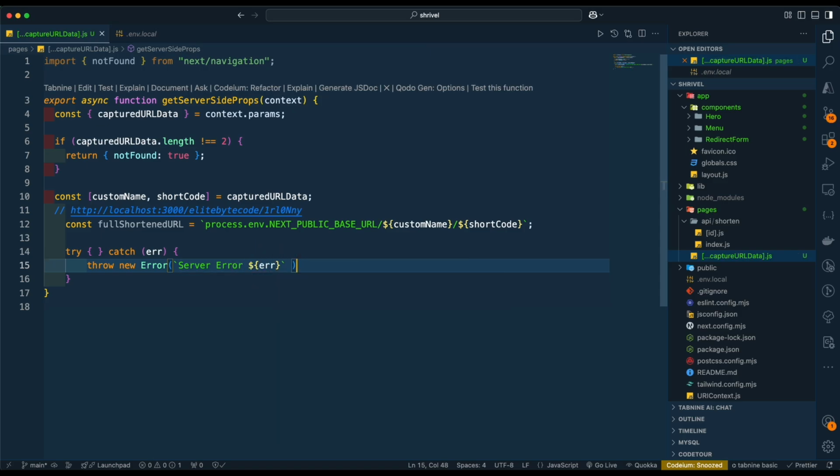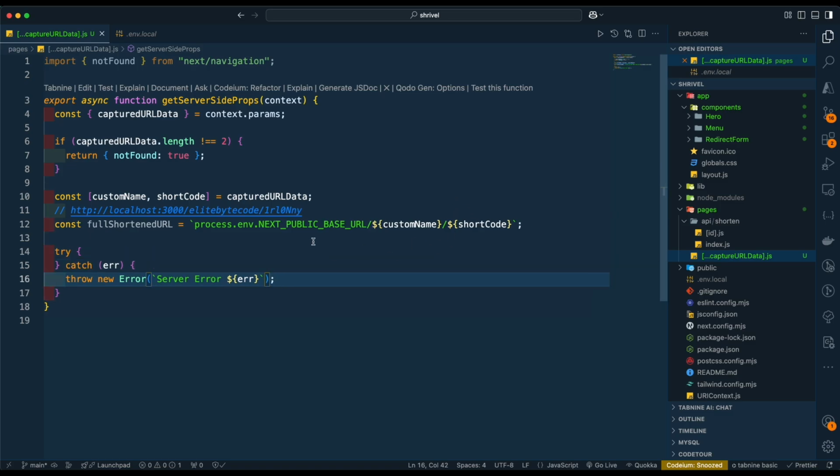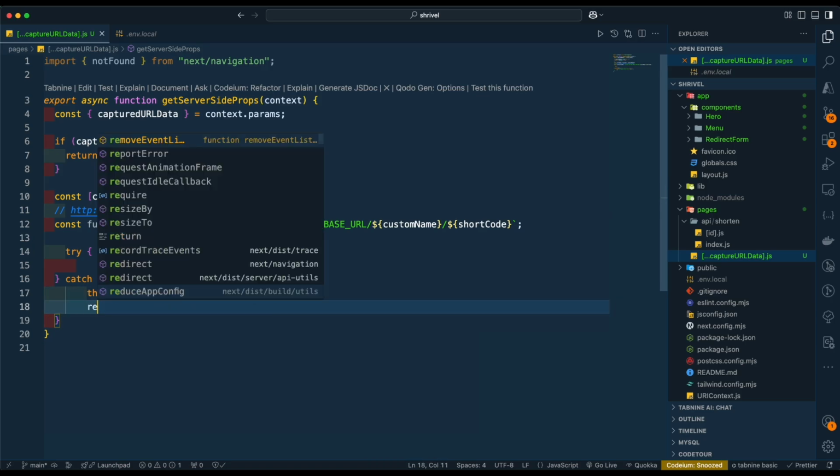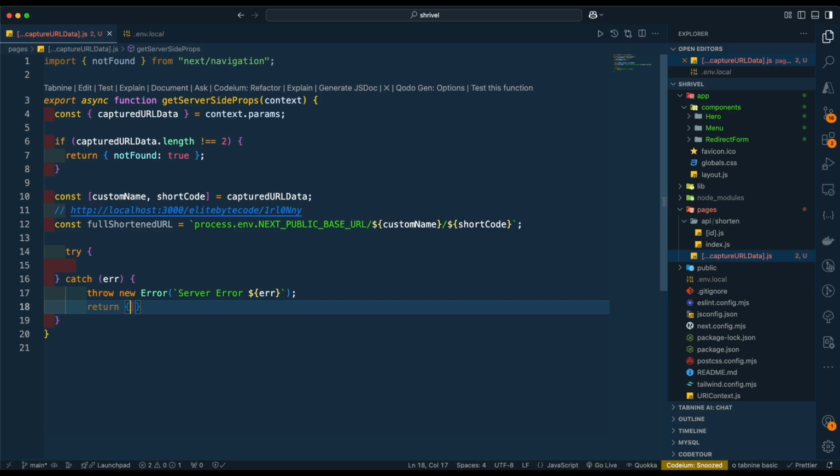Most times it's that it has failed, the URL does not exist in the database. You can update that, and you don't need to worry about this, because this error will automatically generate and can be added over here. Then what you can add on is return a not found.